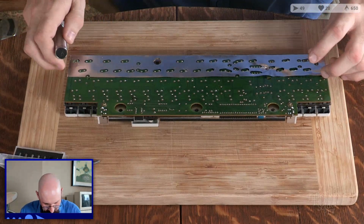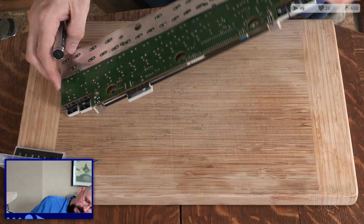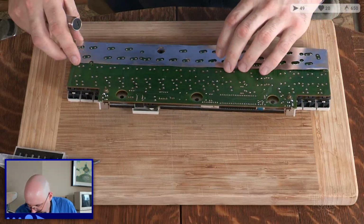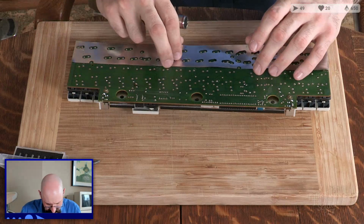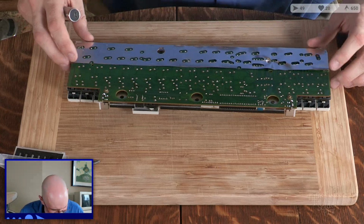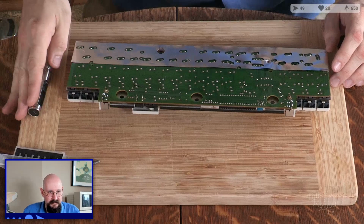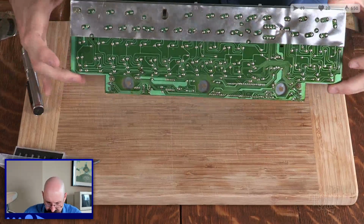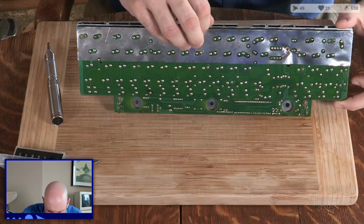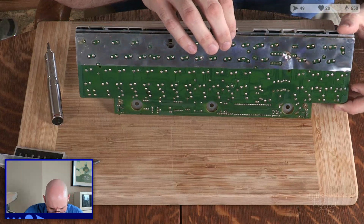That's just a single screw there, and I bet this is very slightly adhered. Yes, it is. You know what? I might not actually need to get behind there. Let's have a look. Okay. Well, so the solder joints don't actually.